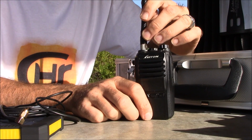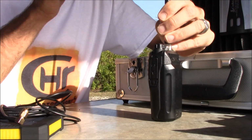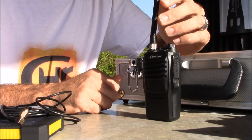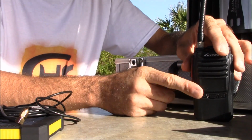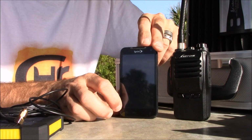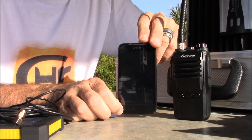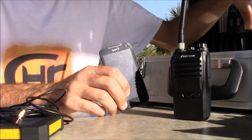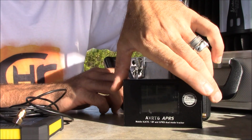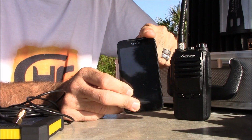10 watts with this 5/8 wave antenna should do pretty good for packet or APRS if I'm in the area, and I can beacon that. Now if you want to monitor this on a map, no problem. I packed in here a smartphone which doesn't have any service on it, but it does work with the Bluetooth to the AVRT6 here, which has Bluetooth in it, and I can operate APRS from here using APRS Droid.